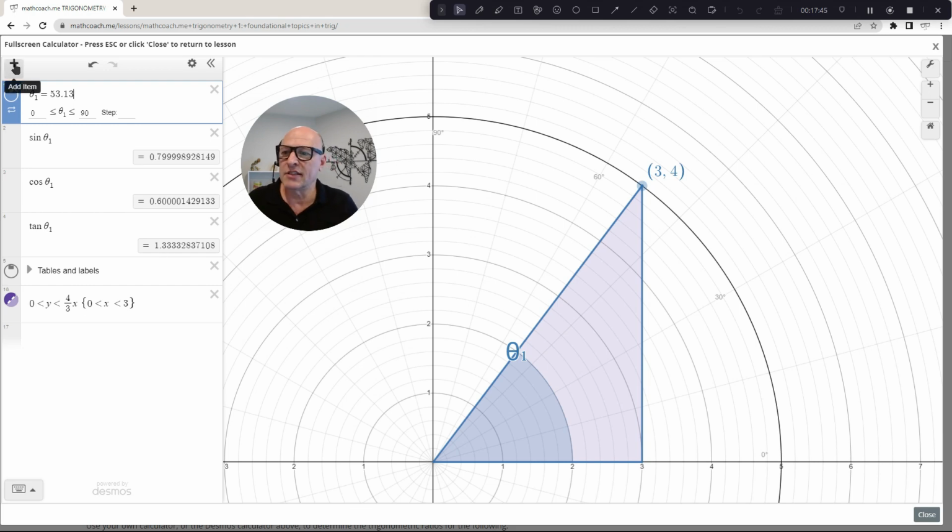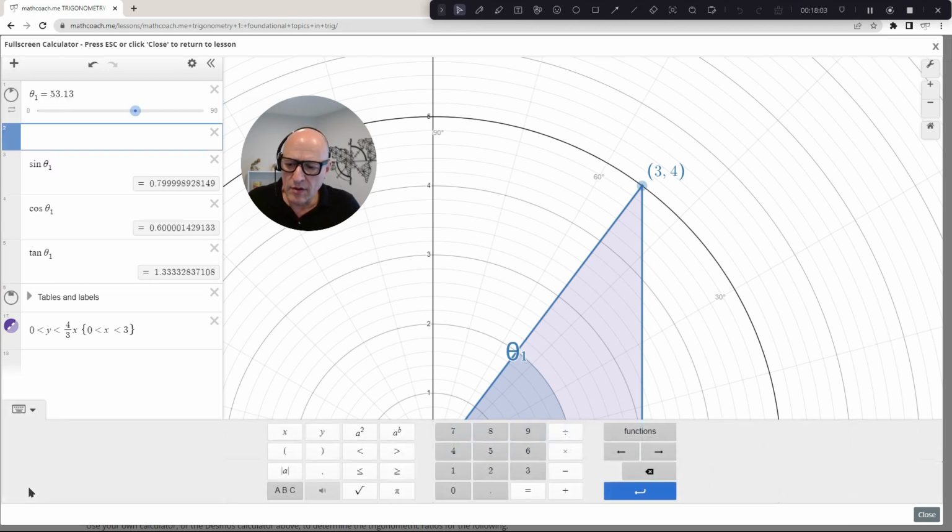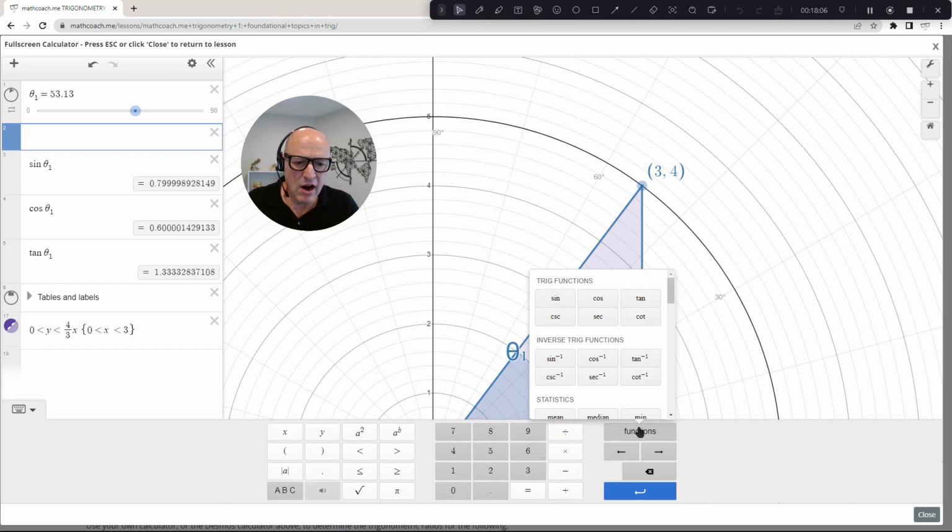Now, there is a function to actually determine the angle given a particular ratio. So there are a set of inverse functions, and that's part of another lesson, but let's just preview it, right? On our calculator here, we can see our primary functions, our sine, cosine, and tan functions. And these are the reciprocal functions. We'll talk about those in a moment in this lesson. In another lesson, we're going to talk about the inverse function.